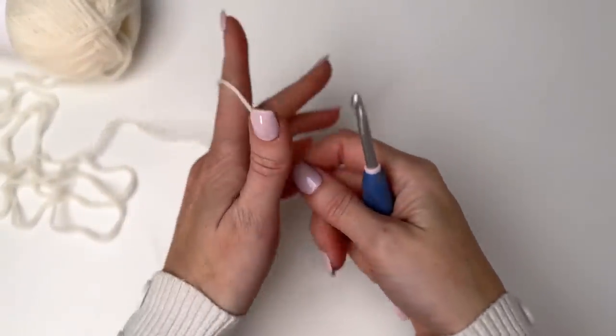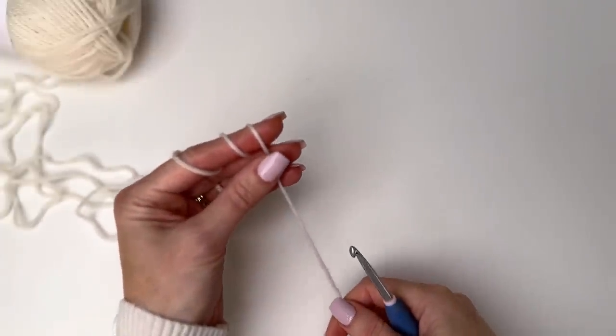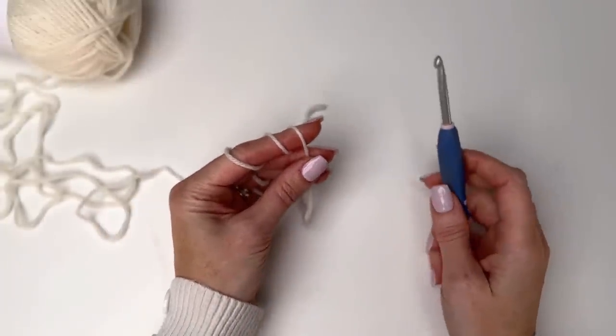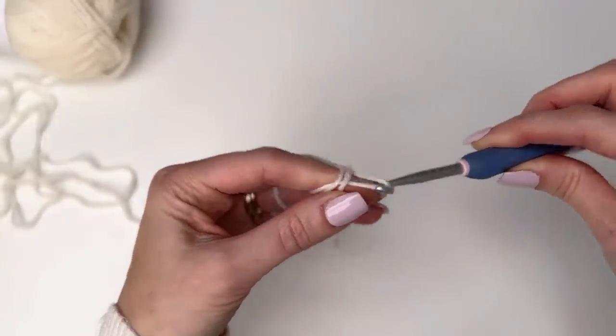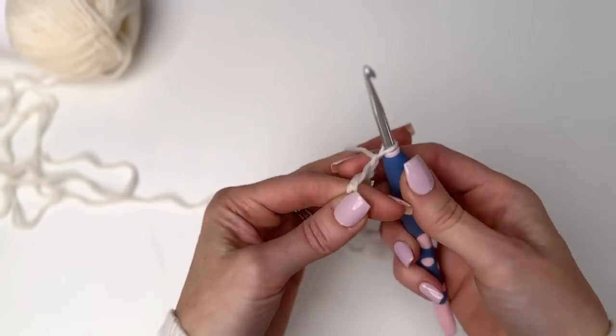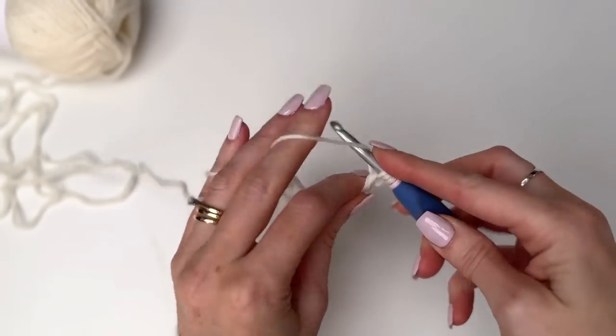So let's begin with a magic ring. Wrap the yarn around your index finger 3 times. Take your hook, slide it through all 3 loops, grabbing the first loop, and pull it through. Chain 2. We'll now work 6 half double crochet in the ring.